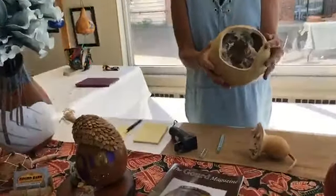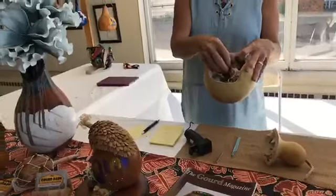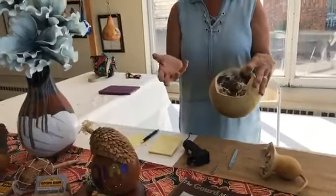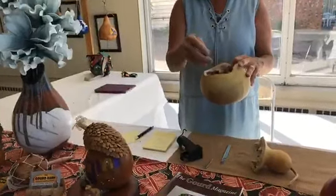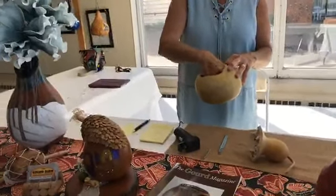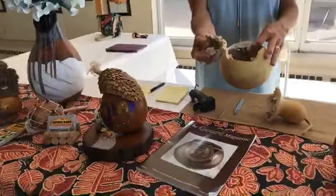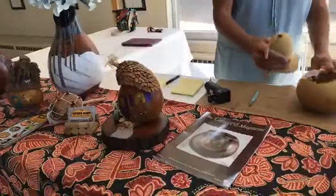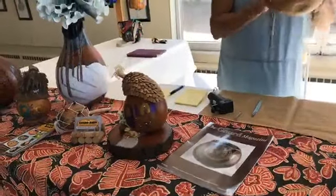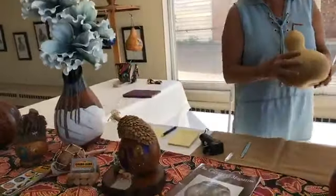Okay, so this is what the inside of a gourd looks like. The seeds are all hooked on in there by this kind of pithy area. And if this was still green, then it would look like the inside of a pumpkin. If you've cleaned out pumpkins, and I'm sure most people have, you kind of know that it's real sloppy on the inside. Well, this is all dry. And this is how the seeds are embedded in that stuff. And so, like I said before, when you shake it and you can hear the seeds on the inside, you know that it's dry and it's ready to craft. So that's what's done there.